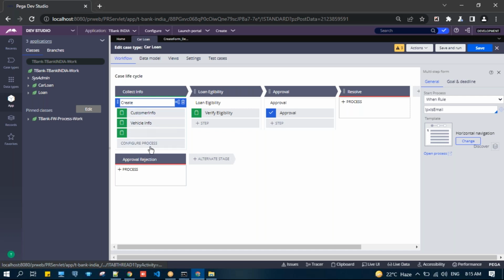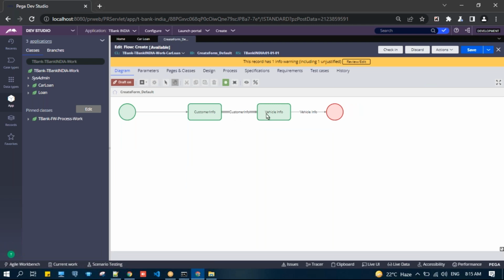We'll discuss this configuration in more detail. In this process there are connectors, and this shape is the start shape, which indicates the starting point of the flow, and the connector points to the next one. Whenever it reaches this point, it automatically moves to this shape.